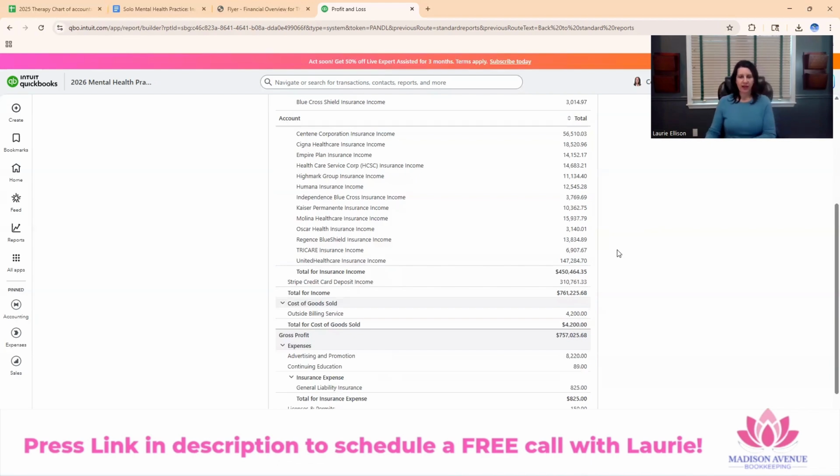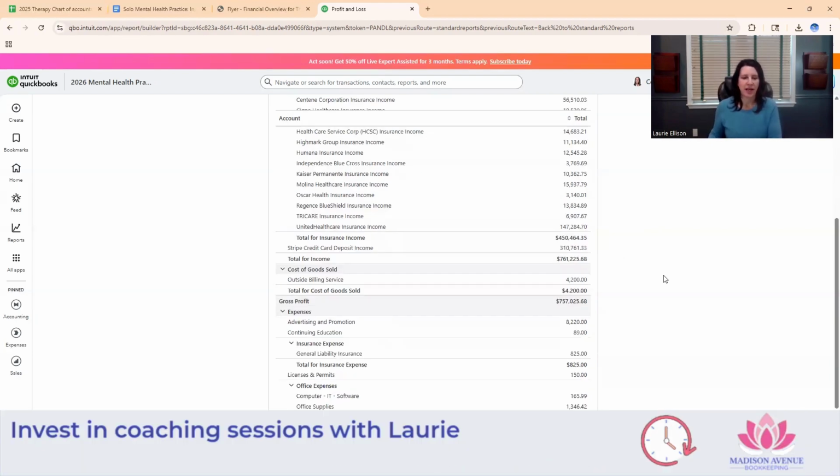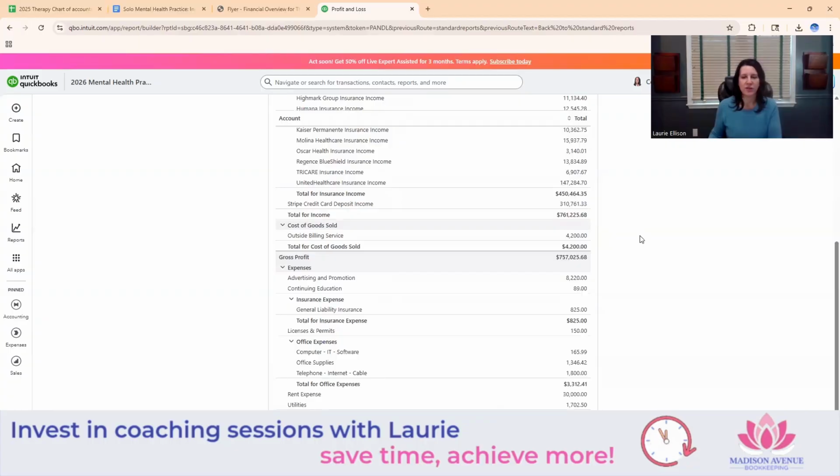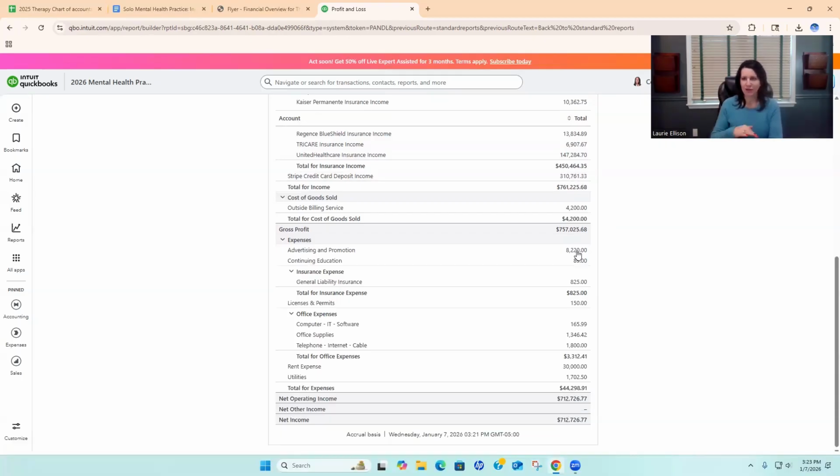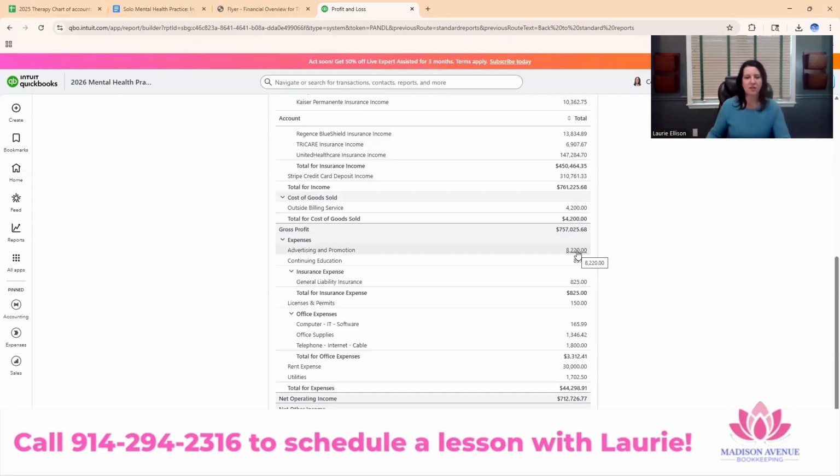Okay, so I'm off my soapbox about that. All right, so then we see how much came in through the credit card processor. And then we go down here, we can look at expenses. Now, my expenses are way low on this fake practice, but it doesn't matter. The goal is that you could run this report and simply give this to your CPA and you are done.